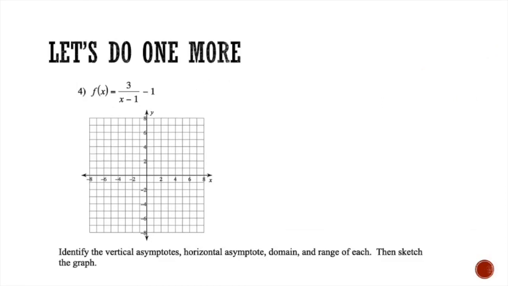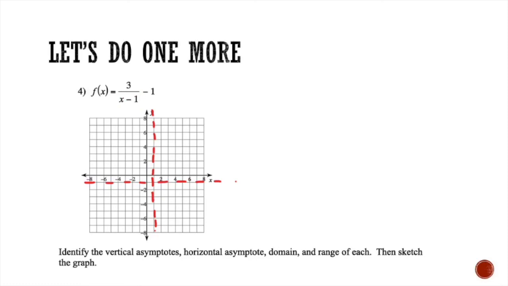How is it going to shift? Down 1 and over 1. Over 1 towards the left or the right? Right. I like to draw my asymptotes in red. The negative 1 on the outside moves it down. And this moves it in the opposite direction, because the numbers next to the x move it in the opposite way. So instead of moving towards the negatives, it's moving towards the positives.